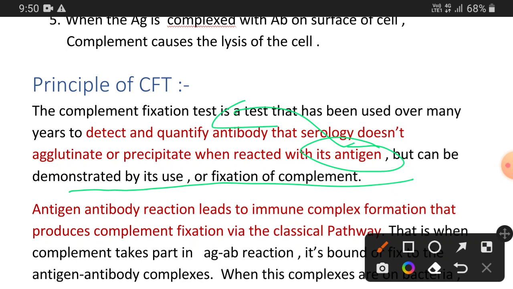That means the situation that I have explained, that is how the antigen antibody complex will form, and then complement will bind with the Fc portion of the antibody, which then facilitates the lysis of the cell. We are going to use this entire phenomenon not only to find out, but also to quantitate the amount of the antibody and also the antigen.